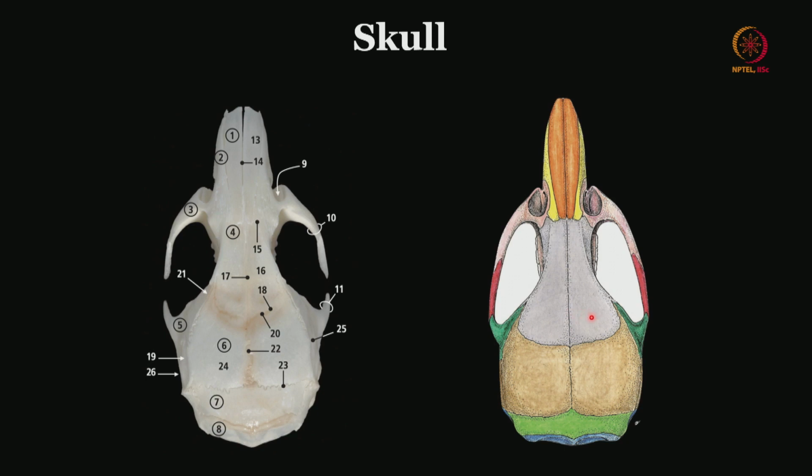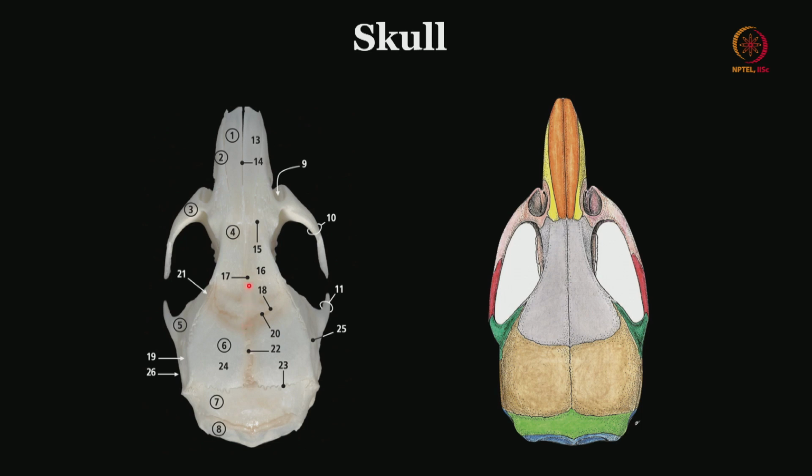So with that emphasis and introduction, this is the frontal bone, and this particular landmark here and the corresponding point in the cadaveric picture. This is a cadaveric picture here where the muscles and skin, everything has been stripped off, with a bare skull bone in view. So that point is very vital for all our rodent experiments that we are going to discuss in the next few lectures. So this is called bregma.